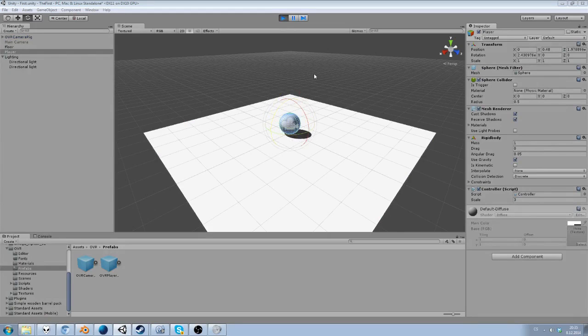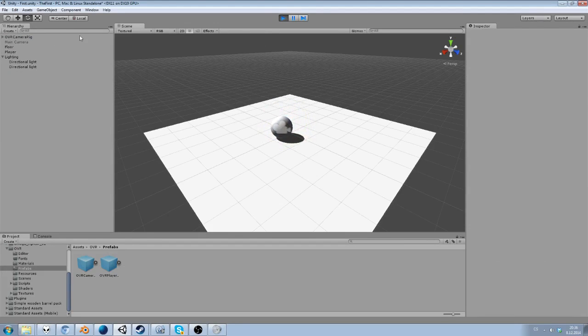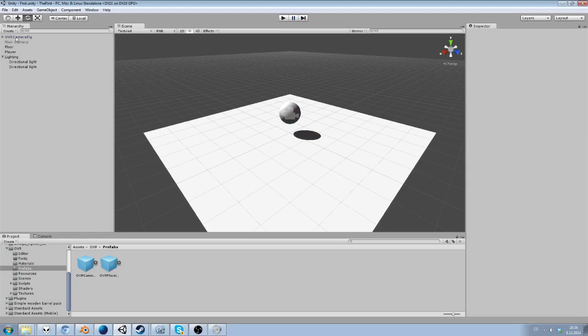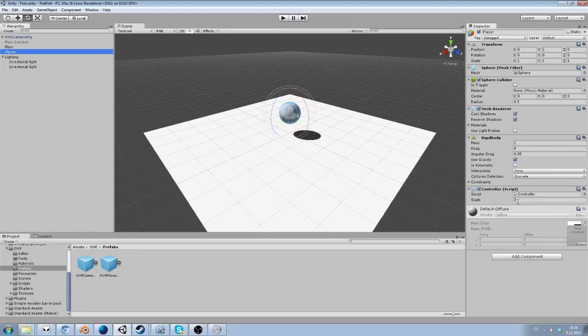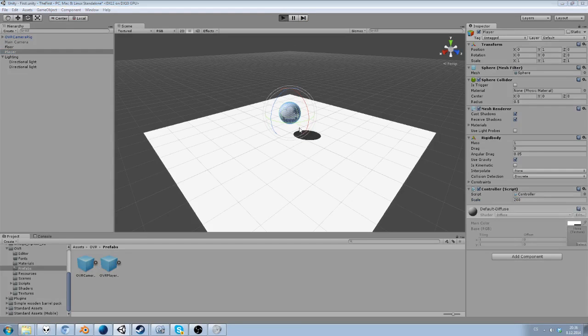Now when we move the ball, let's increase the scale because this is much too slow. 200 should be fine.